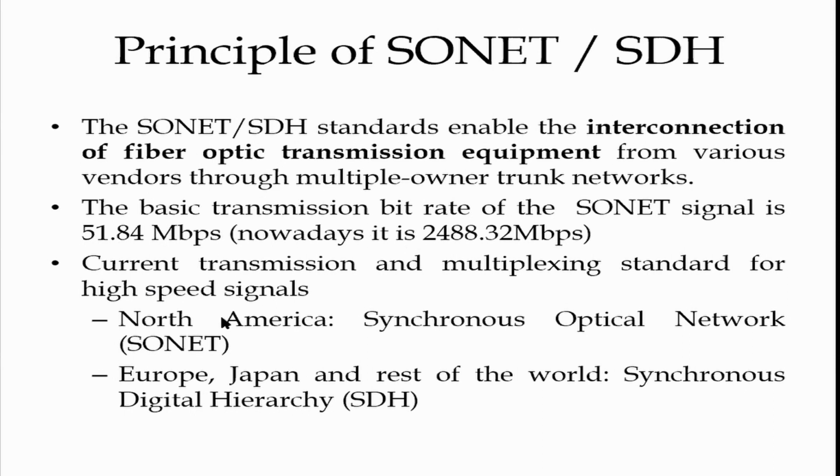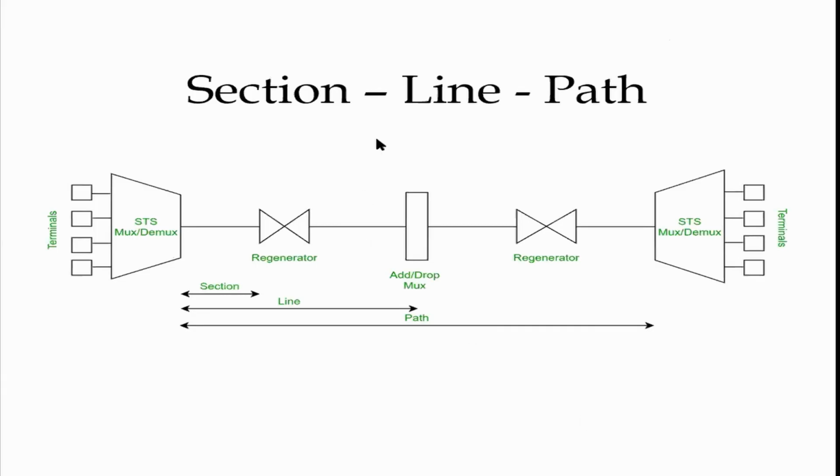So where it is called, as I already mentioned, SONET is a standard for North America, and the same protocol is called SDH in the rest of the world. Coming to SONET, this is your multiplexer unit. Many different vendor devices are connected through a SONET device, and SONET is going to multiplex many vendors' information into one stream.